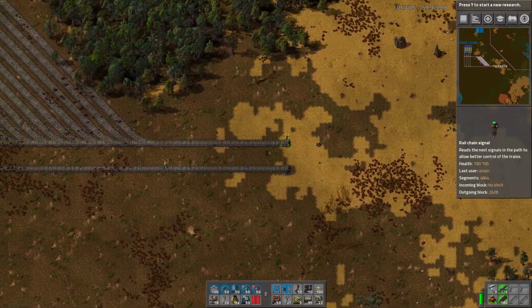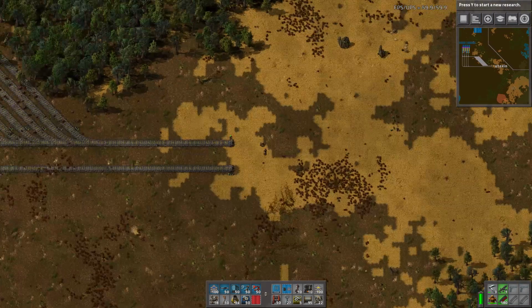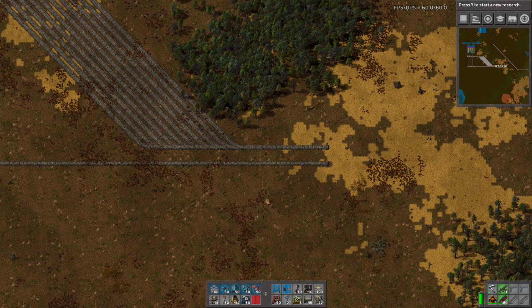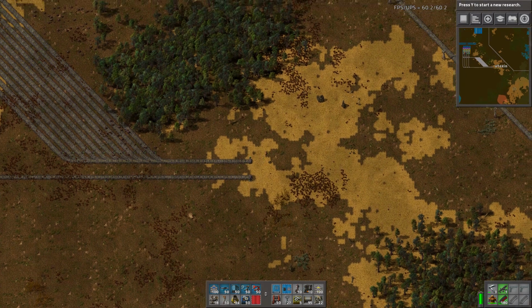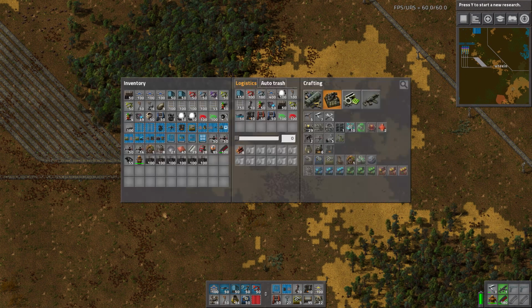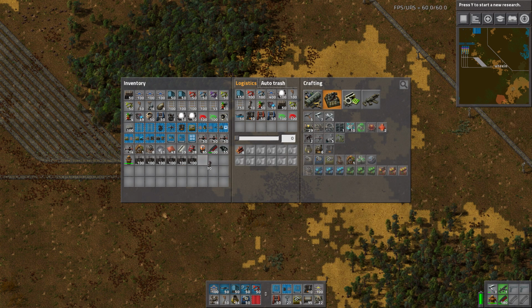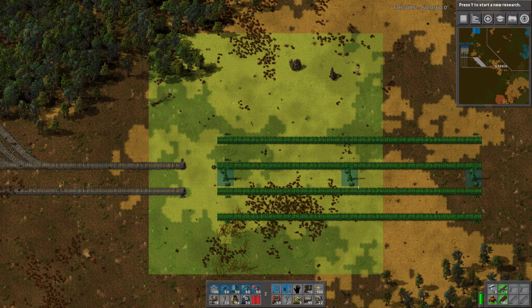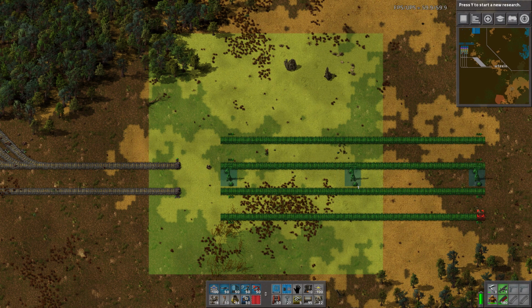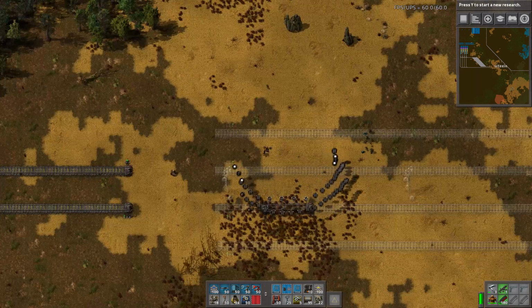All right. So that is our input. This output line should be good. Let me get my rail book on my bar. There we go. Okay. We're going to pull this back just slightly to around there. We'll try there.